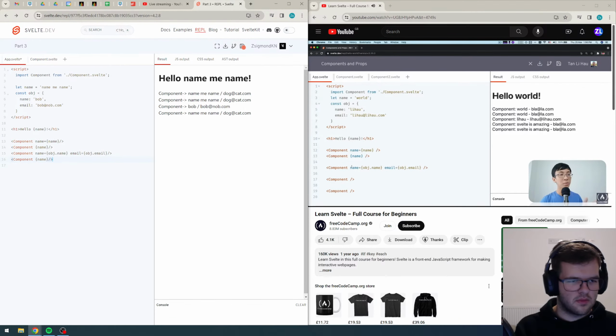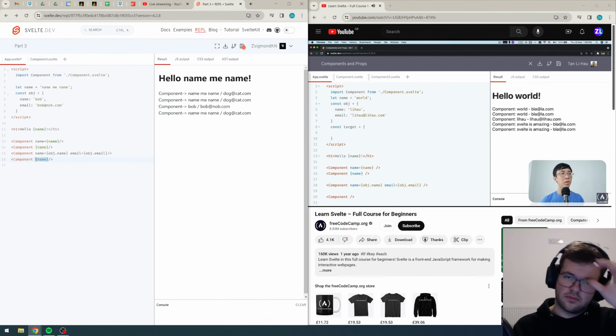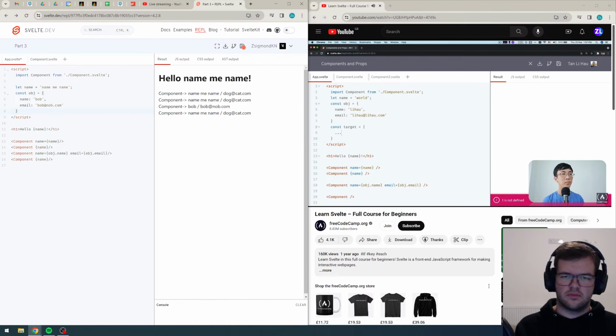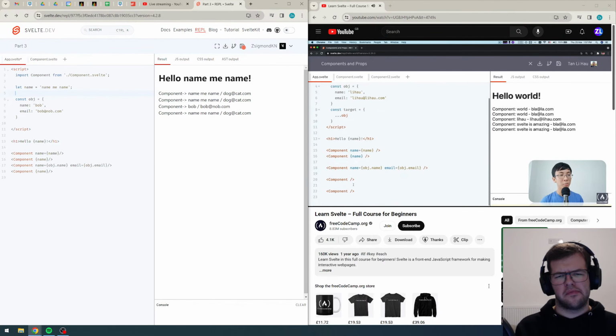If you remember cases where you have an object and you want to copy some of the properties to a target object, you can spread the properties of the object over, right? So if I have a target and I want to copy everything from here, I can do a spread. The same idea goes here. I can copy this and paste it over here. So this spreads the object into the props.